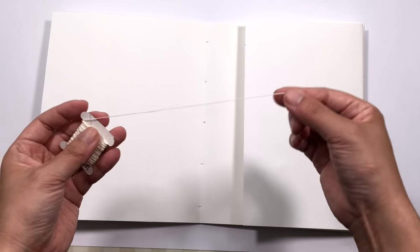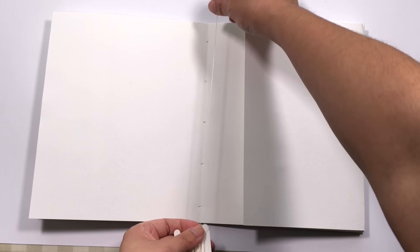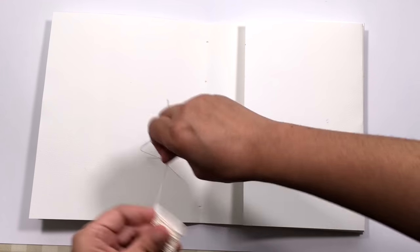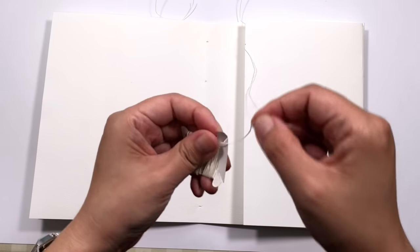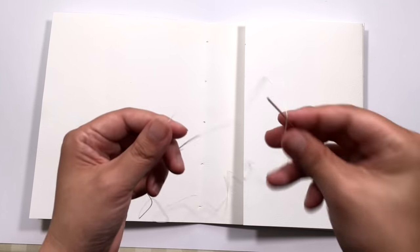The last stage is the binding, which needs the most concentration. You'll need book binding thread and a book binding needle. The thread goes from the middle, up, down, and back — so that's at least two lengths. To make sure you have enough thread, measure out at least three times the height of the sketchbook, then wind a little extra to be safe. Trim it off and thread it into the book binding needle.